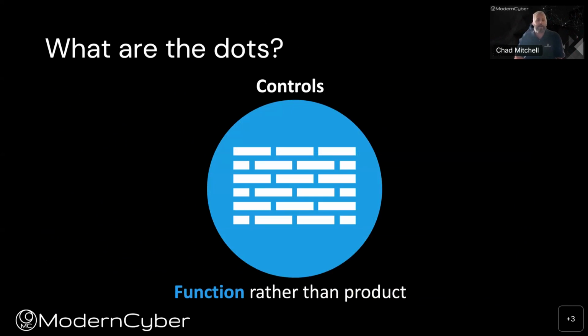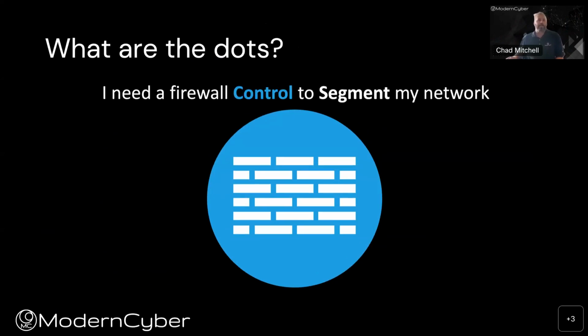So when we look at the controls, we want to look at, well, what can each of those tools do? And how can we leverage each of the capabilities of that tool to apply the policy and enforce it in our zero trust architecture? To further break down the dots, I have a firewall, or I need a firewall control to segment my network. So that's really the two things: I've got the control and I want to use it to segment. This is where I'm going to start doing that user isolation that we talked about in the network pillar of the zero trust reference architecture.